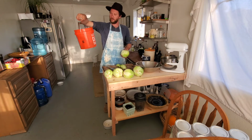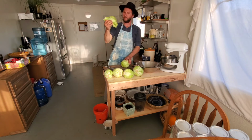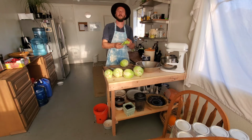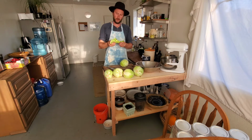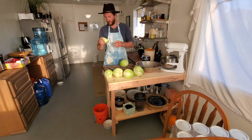So this is what goes to the compost or to the chickens to eat, okay? That's very important because we don't want to waste any of these. We don't want to send them to the landfill. This is beautiful stuff that's going to go to the chickens. They're going to eat them. They're going to make good eggs and nice poop for our farming operation.